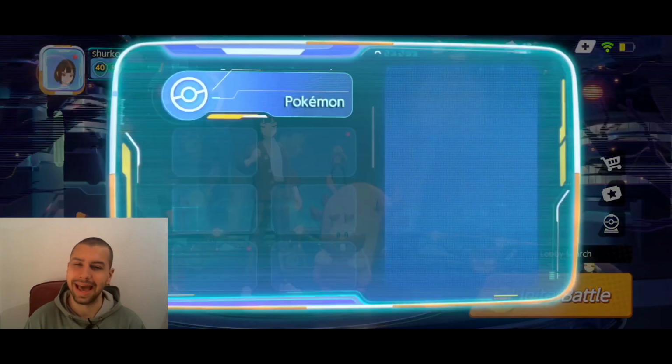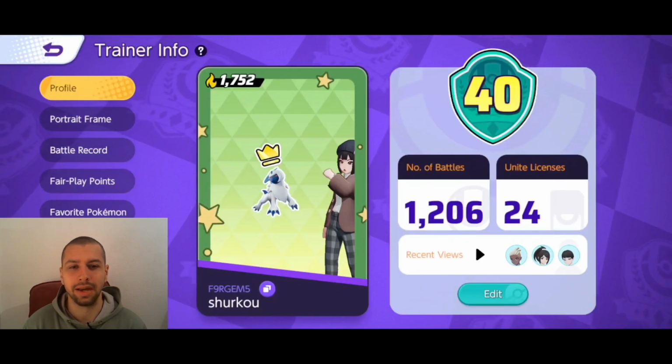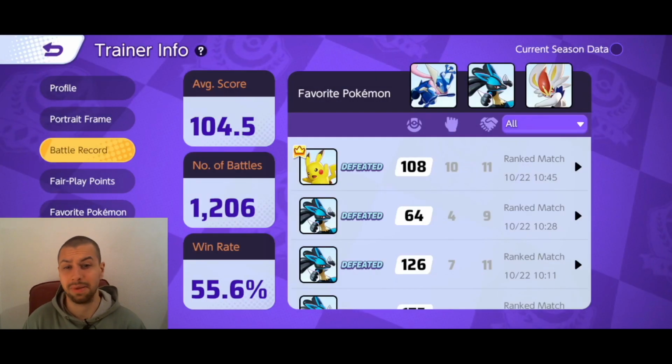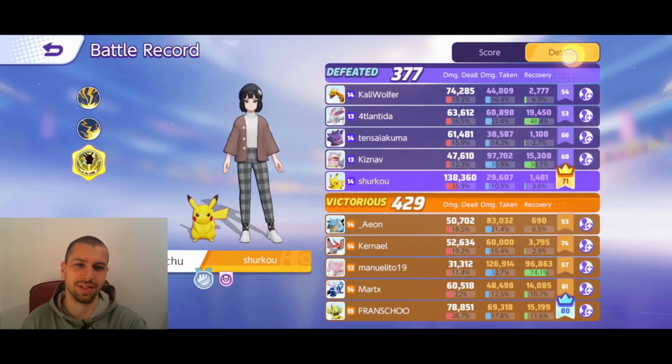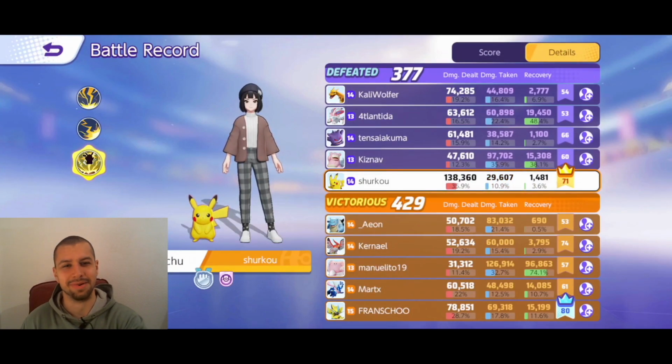1051 rating. Absolutely insane, man. I have to spam like 10 games of Venusaur just to get back up to like 1300 because it is pretty insane. Look at this loss streak, man. Guys, come on, man. 35% damage dealt though.